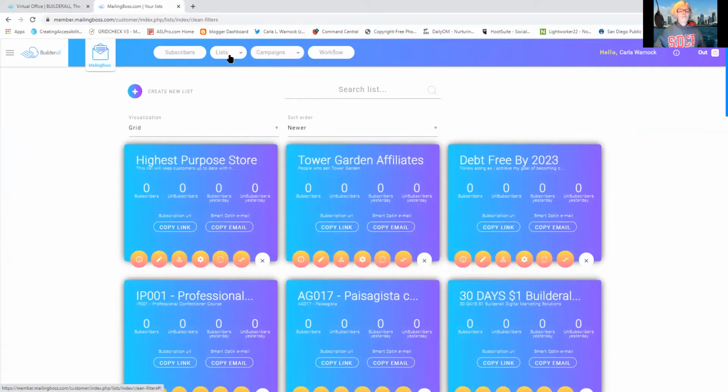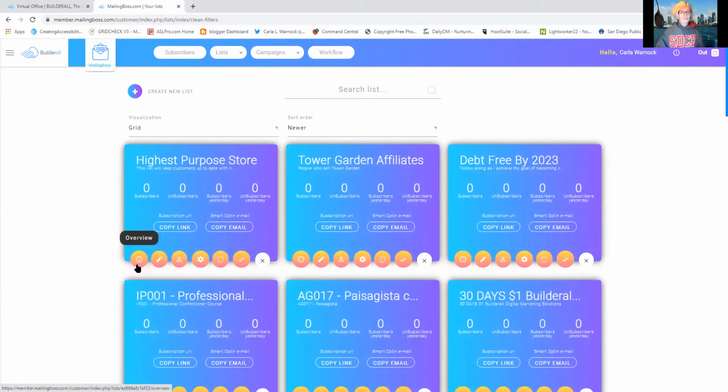Something that's important: a list is a collection of emails and any other information that you have required your subscribers to provide. I'll show you how to collect information and make it either required or optional when we go over lists in the tutorial for lists. But as you can see, you can do quite a few things with these lists.